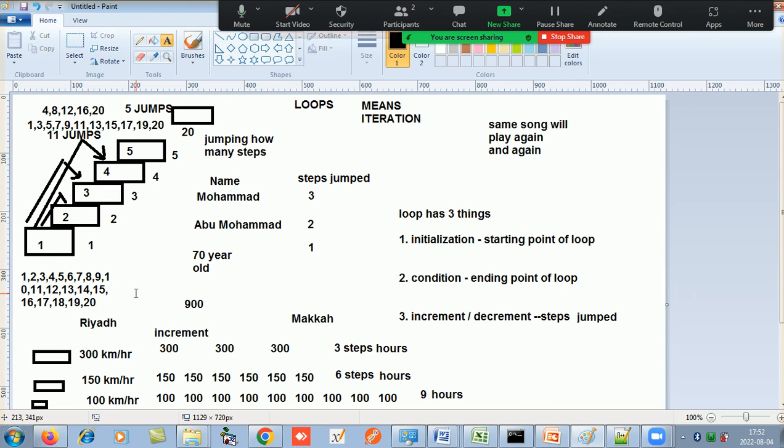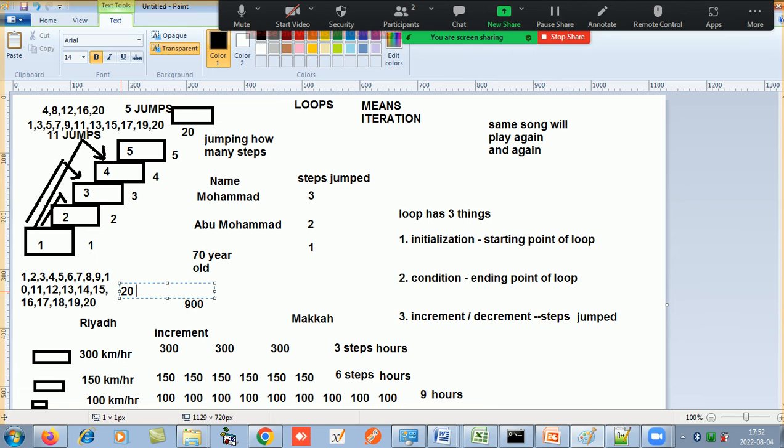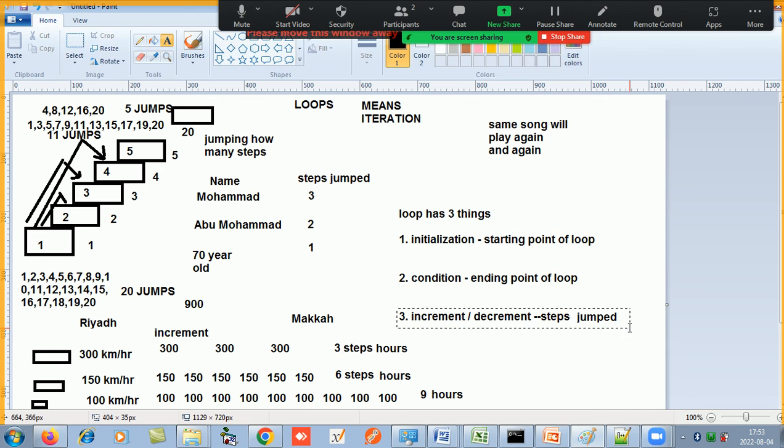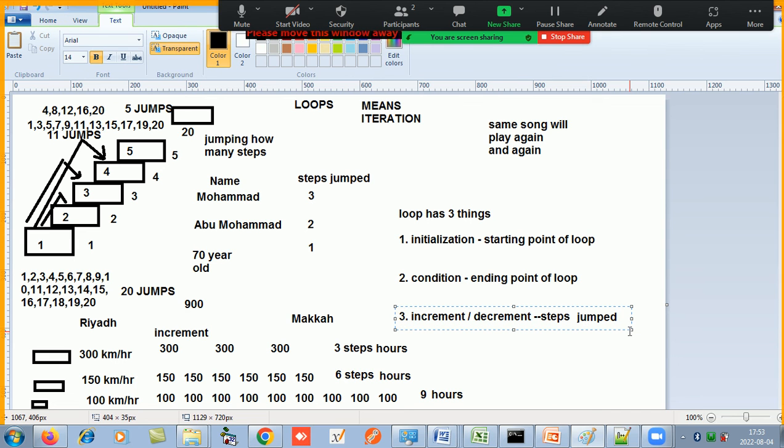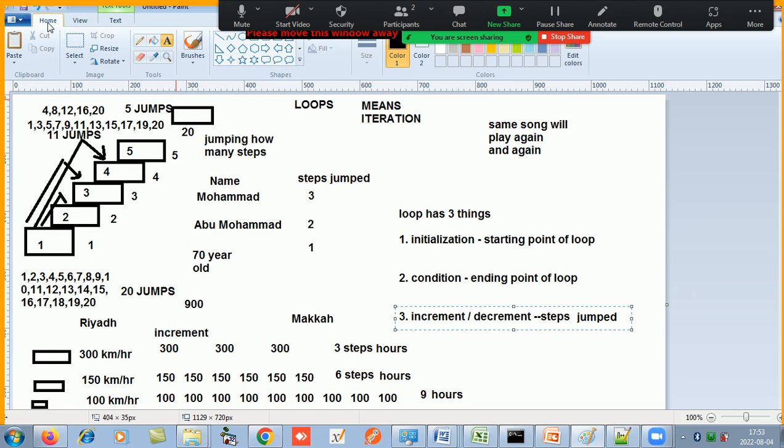How many jumps? 20. So that is called as increment. That is called as what? Increment. Understood till now? Yes.